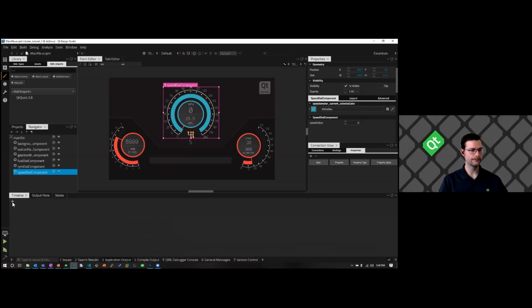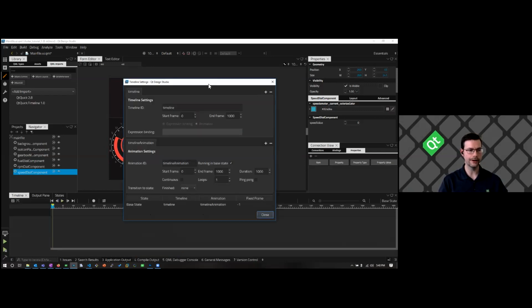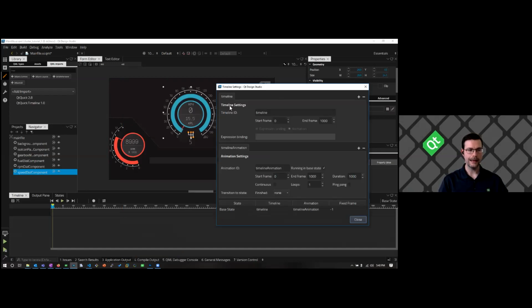All right, and so what we're going to do to manipulate that is add a timeline, which is one of the really fantastic features that Design Studio brings to the development workflow. We can add a timeline, and it includes an animation that you can use optionally. I'm going to change a few properties. I want my timeline animation to take place over 3 seconds, so 3,000 milliseconds.